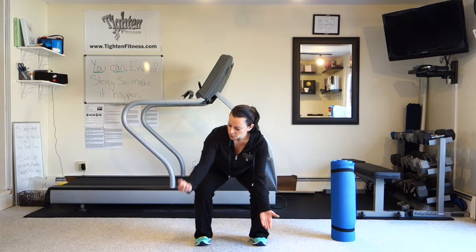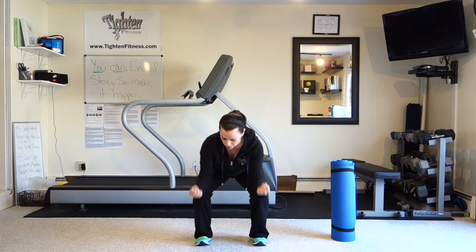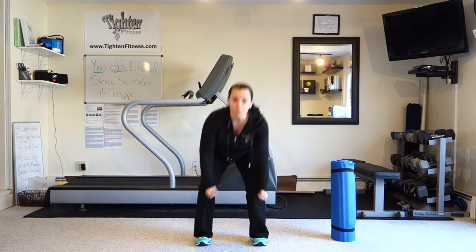Squat and hold, palms up. Rest those elbows on the knees. Your butt is down in a squat hold position. Curl, press, breathe. We're exhaling on the up. Exhale, inhale, exhale. You have 10 more, keep going.